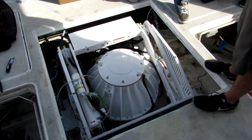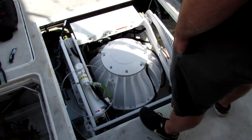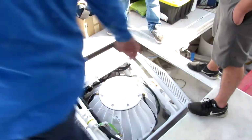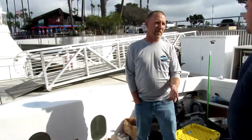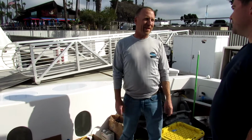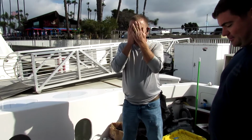Yeah, it's a dark blue like your shirt. And anyway, I got the gyros in the boat, and it was a big deal. It's a big deal to get them in there, and I'd never done it before like that. And I got them all put back together. Was turning them on, and we're making these noises. And I was just like, oh man, that's so much to take apart and put back together.